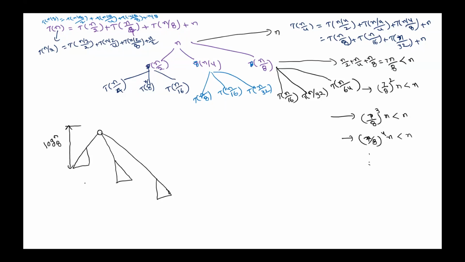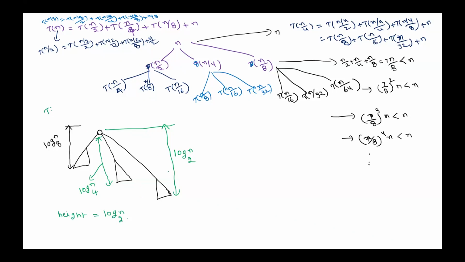This side, middle, what is the height? From here to here, what is this value? Log n base. Is that correct? Now this side, what is the value? From here to here. Log n base 2. Is that correct? Now what is the height of this recursion tree? Log n base 2. If T is the recursion tree, what is its height? Height is log n base 2.